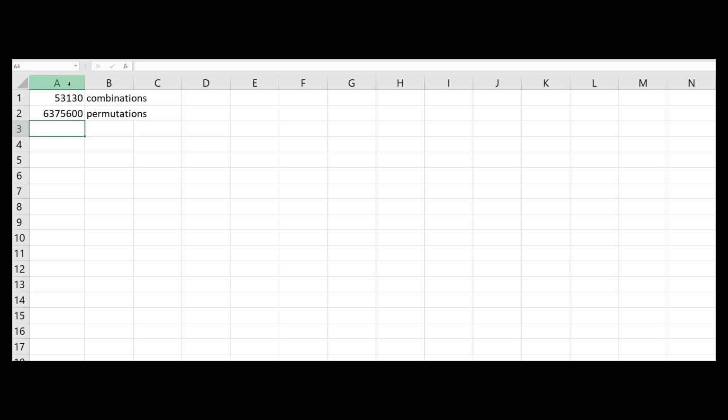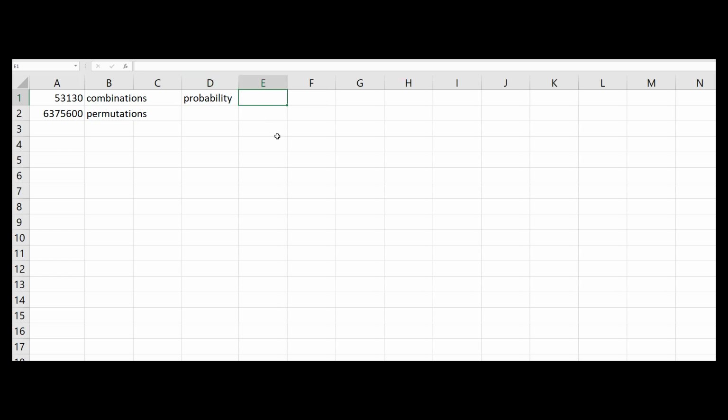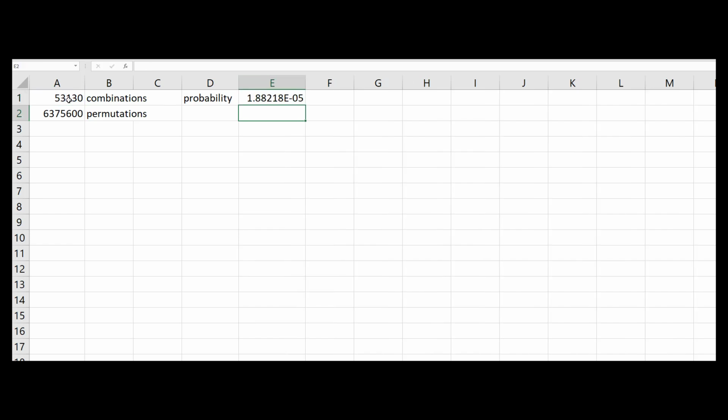So hopefully this is incredible to you. But what if you wanted to actually know the probability that you would win? Remember, probabilities are found by the number of ways to win divided by the number of outcomes, the number of ways you can pick these numbers. So these are the denominator. Guess what the numerator is? 1. There's only one way to win, divided by my total number of outcomes for my combinations. And 1 divided by my total number of outcomes for my permutations.